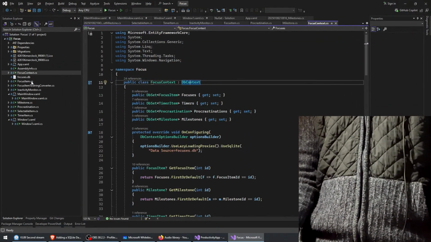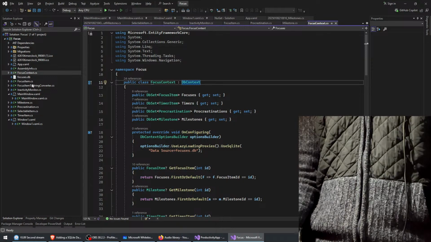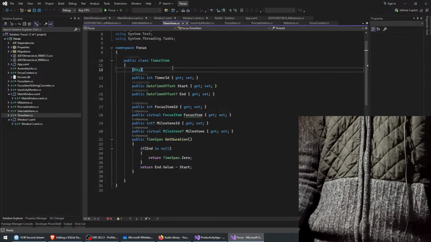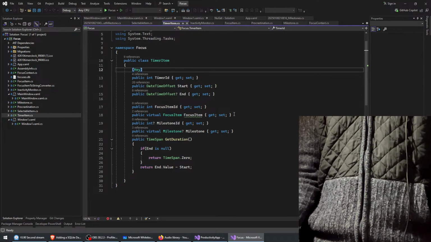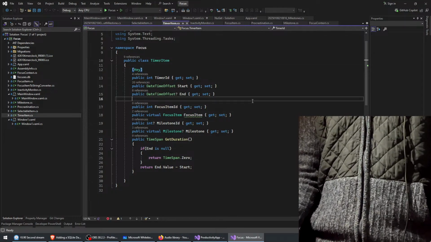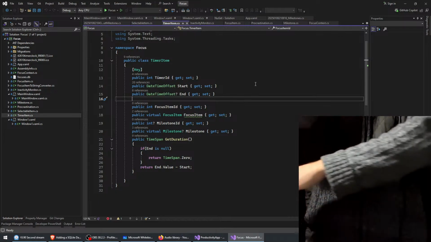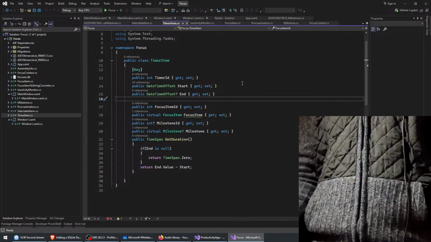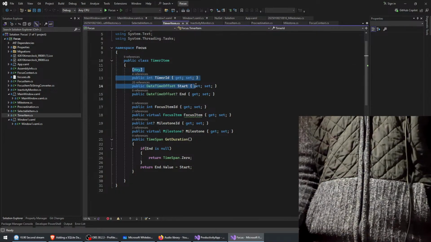And our timer. Let's copy it and see what changes we have to make.